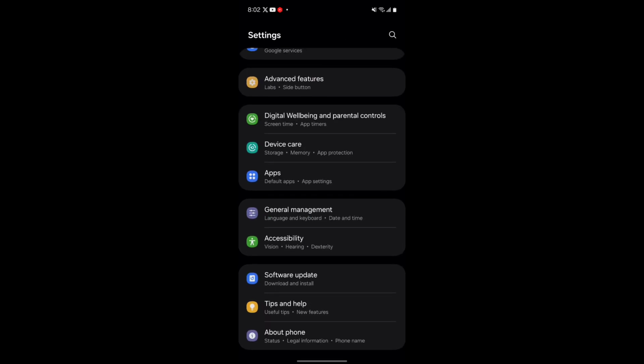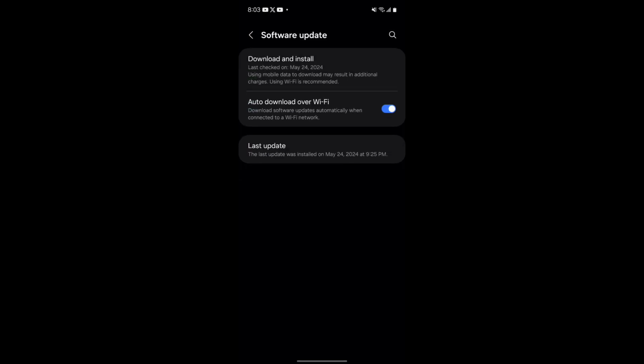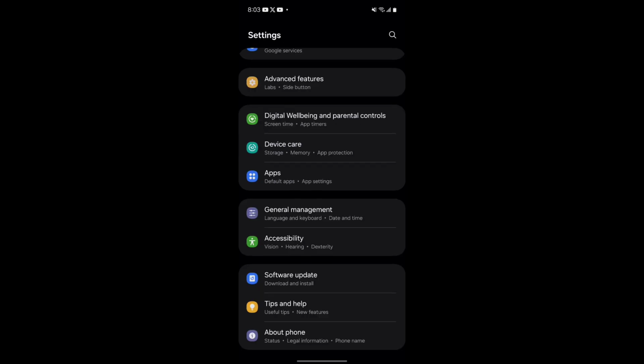Okay, tips and help, basically self-explanatory. Software updates, self-explanatory. So you can scan for software updates and have it so it automatically installs. Okay, and the about area.